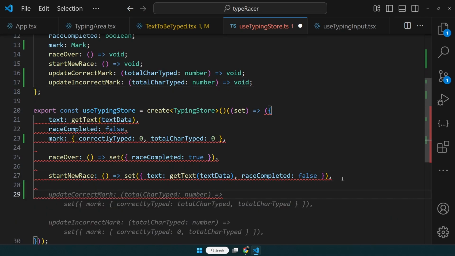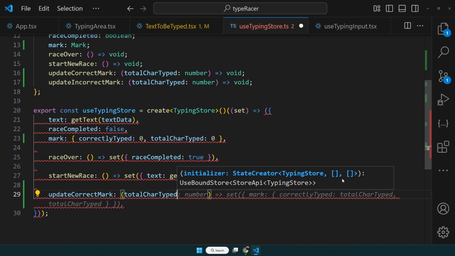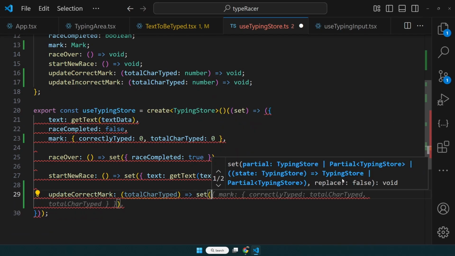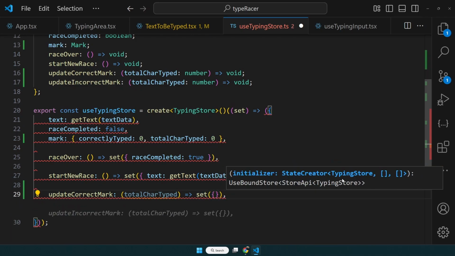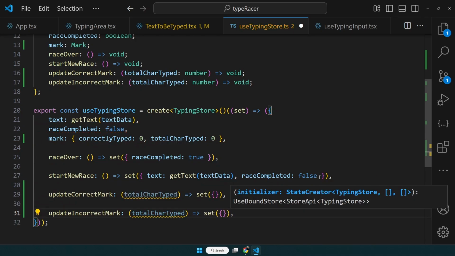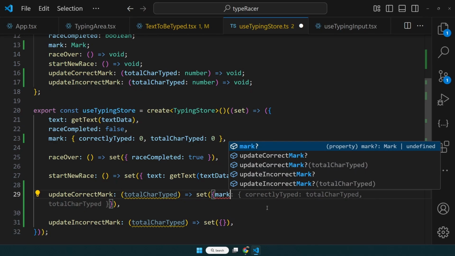Now we need to add this action over here. So here I will say update correct mark, and this will take our total character typed, and here I have to set. Let me just remove this red line so you can see it well. So when we update correct mark, we want to set the mark value, right?